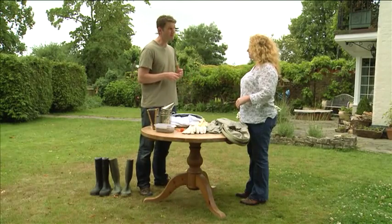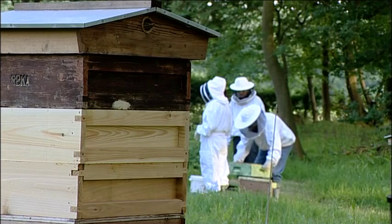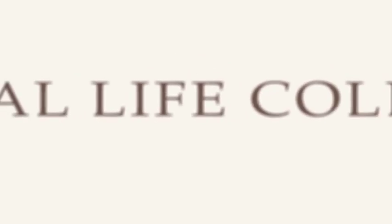Exactly. And then probably one of the largest expenses you've got to think about is your hive. The bees need somewhere to live. Yeah, I'd forgotten about that bit with all the others. Yeah, and there's quite a variety of them, believe me.